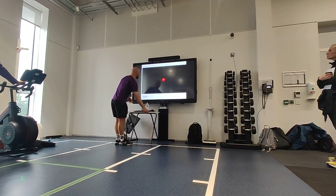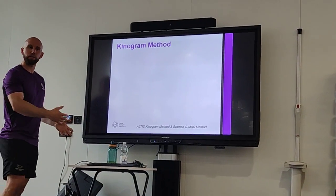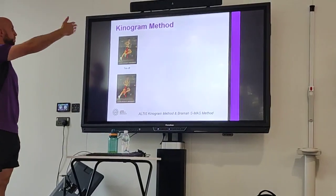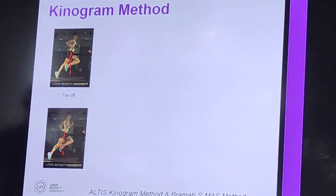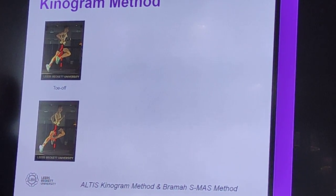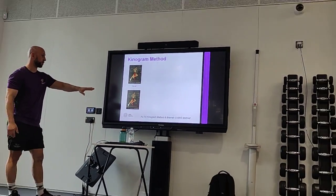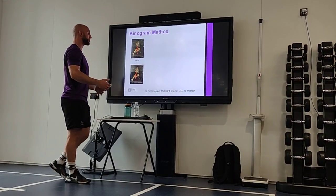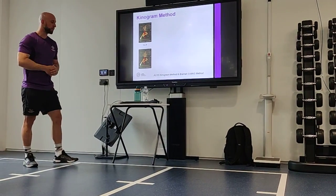So when we get into the kinematic analysis first, many of you will have seen a kinegram before, so I'm just going to go through this anyway. A kinegram is a series of still frames in different positions of that running stride. So these are kind of in line with what a lot of people use in the literature. The Altis method uses a similar kind of kinegram strategy. I don't know if many of you have read Chris Brammer's research. He's produced this new SMAS method, Sprint Mechanics Assessment Score, where it allows you to score someone's mechanics.